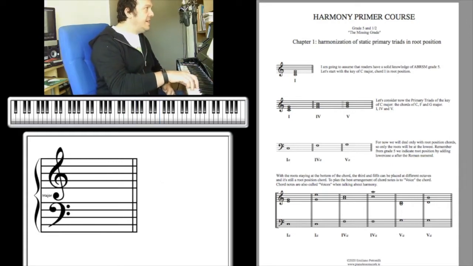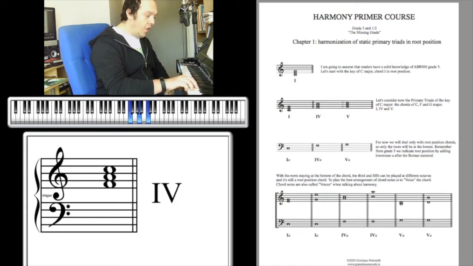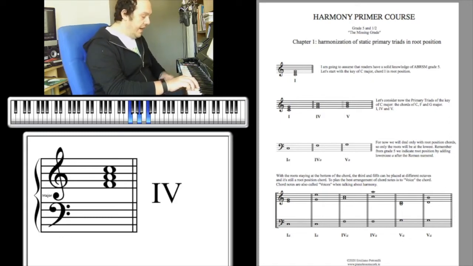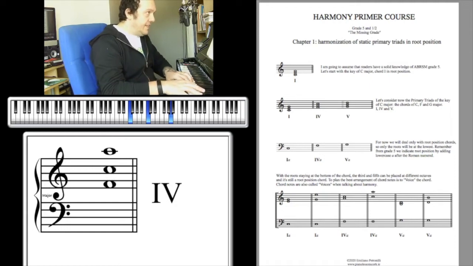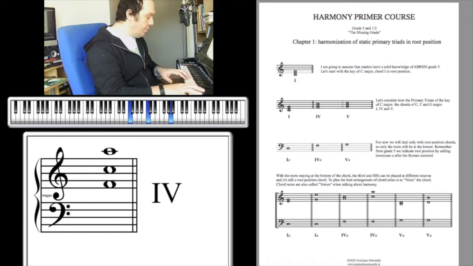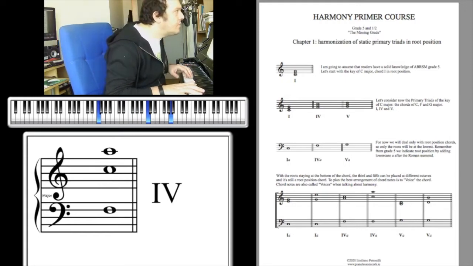Now take chord 4. This is a nice, neat chord 4, a triad in close position. Now, I might move these notes and put them elsewhere. Say that I put the A there, up there. You see, still 4 in root position. Let me lower the bass. There you go. That's still chord 4 in root position.